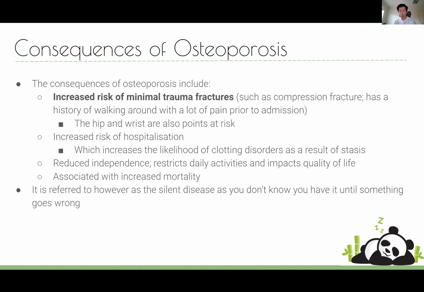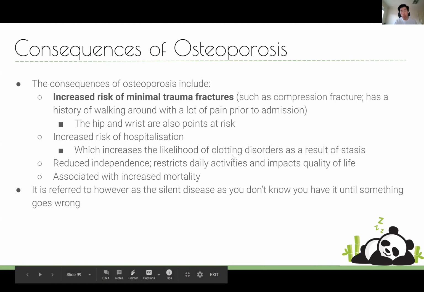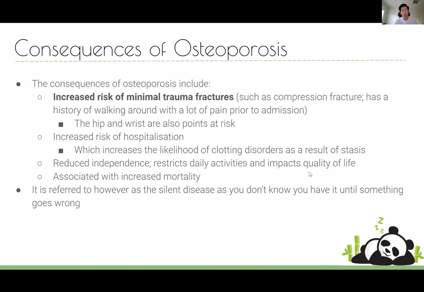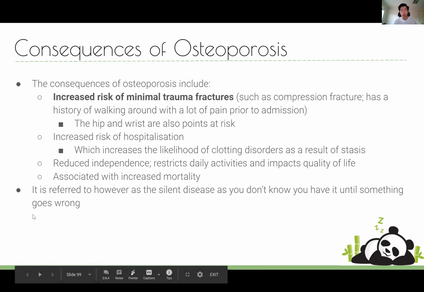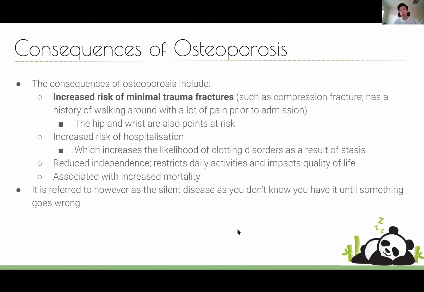And it's also associated with increased mortality due to the more likely complications when you get to hospital. However, it is a silent disease, as in before any of these things happen, no one really knows you have osteoporosis. You can't tell you have osteoporosis, you don't get tired or anything like that. You just suddenly get a fracture from doing nothing at all, and then problems start to ensue. So it's problematic not only for detection of osteoporosis, but also for treatment compliance, especially because some of these treatment options that we'll talk about later have some side effects and detrimental complications that not everyone would love to have.